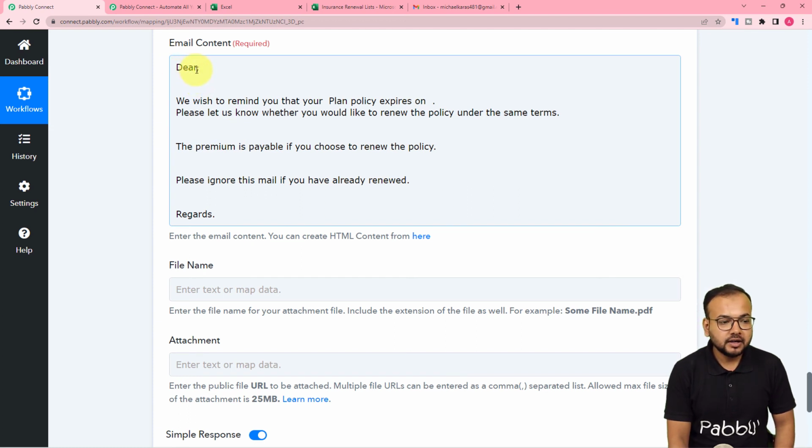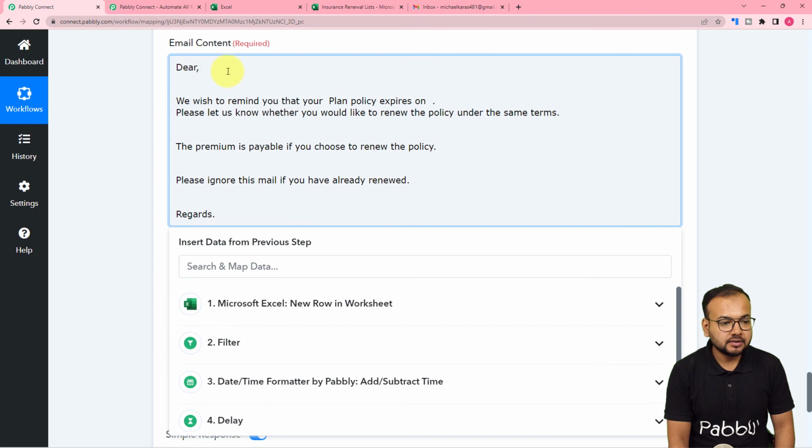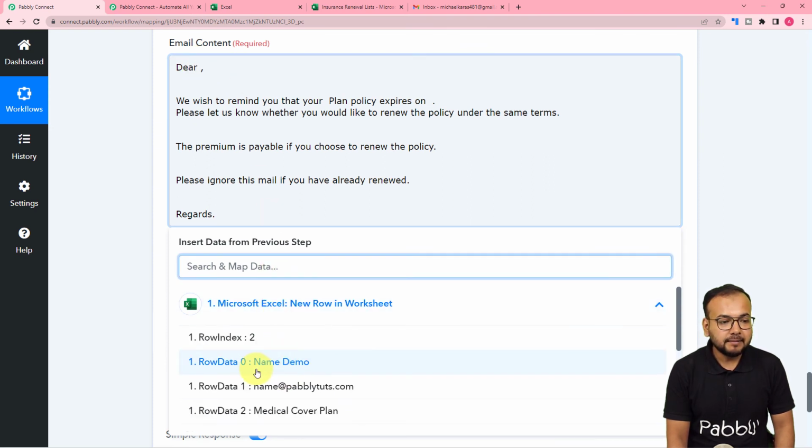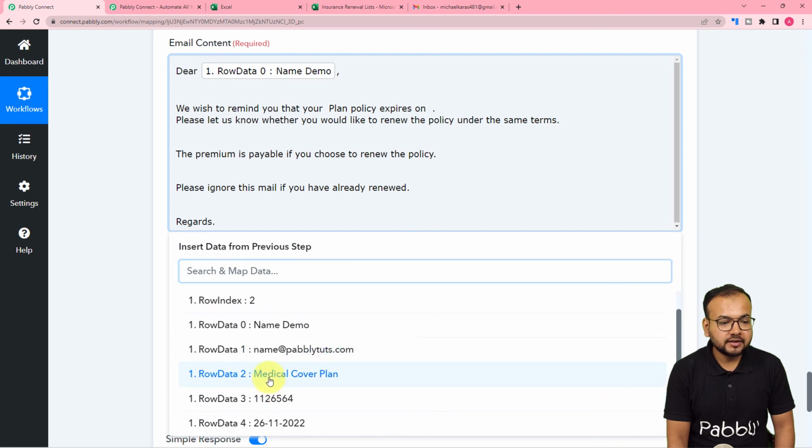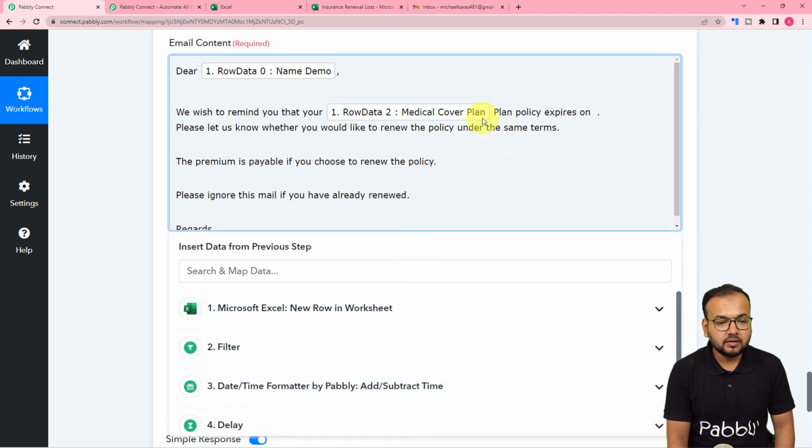So after dear, I'm going to put my cursor and I'm going to put a space, and from the trigger step I'm going to map the name of the customer. Okay, and we wish to remind you that your, I have given the space here, and after that I have put plan. So I'm going to put the policy's name here, which you will find in the trigger. Now here you can read this plan.